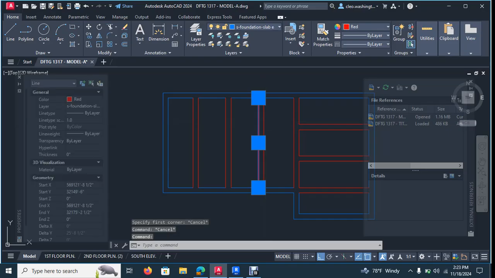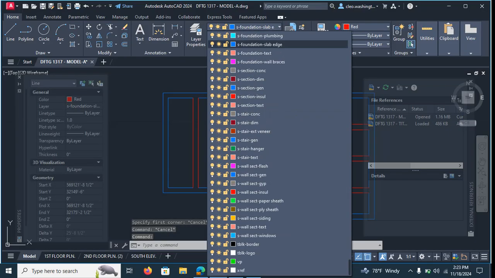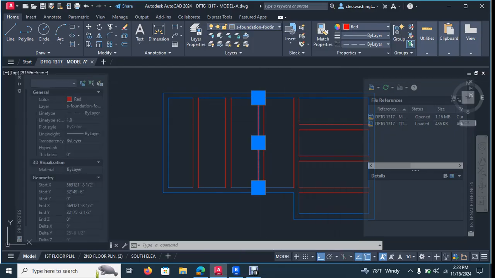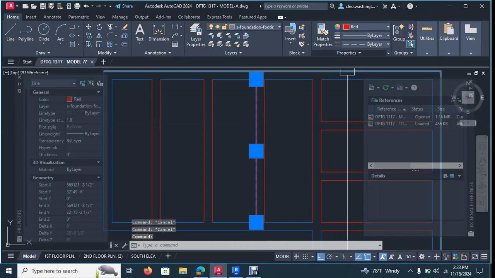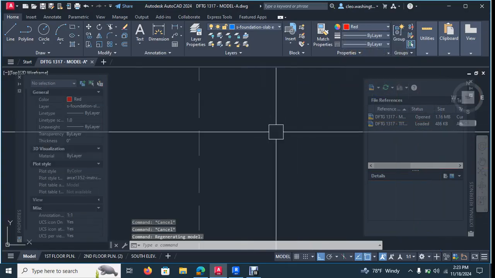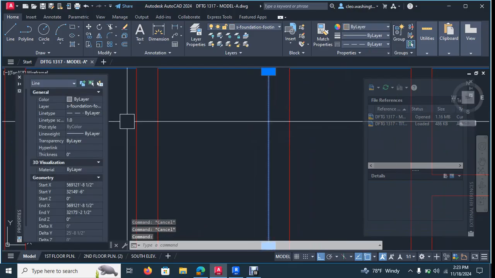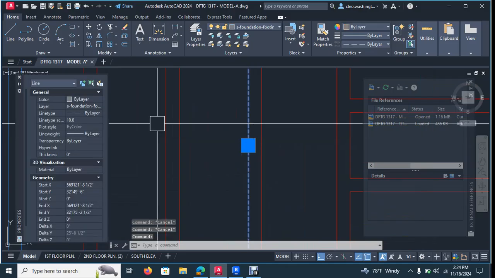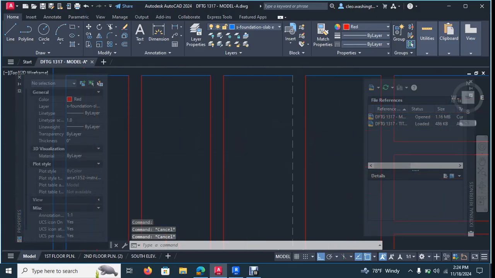Now, S foundation slab. Let's see if we have one S foundation text. S foundation footing. Let's see. Yeah, see it's dash line, so that's perfect. That's what we want. Let's stick to by layer, okay? So those lines should be dashed. However, the scale is off. Let's change the scale to like 10 or something. Let's change it to 20 because we want them to show up really good. 25.